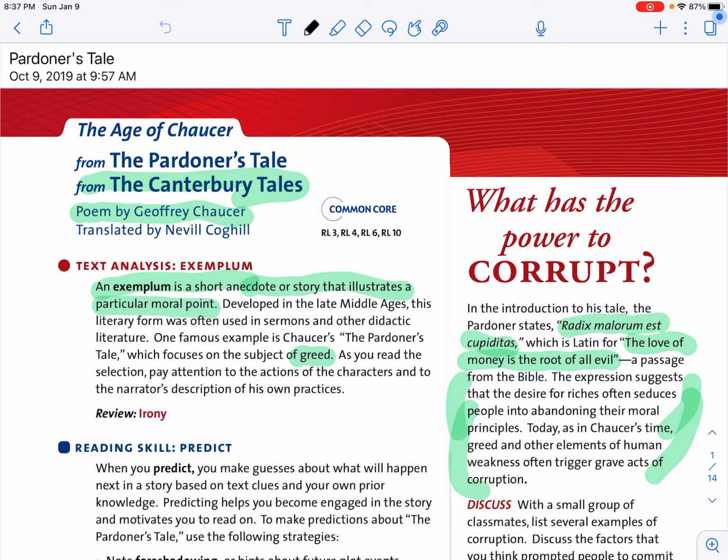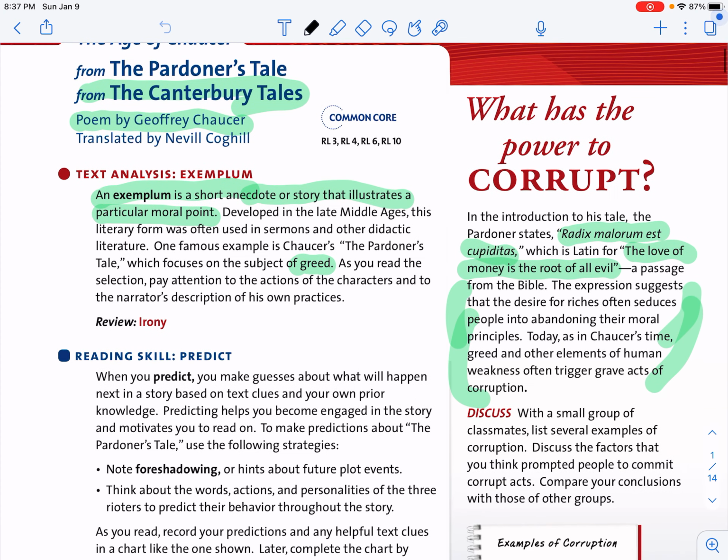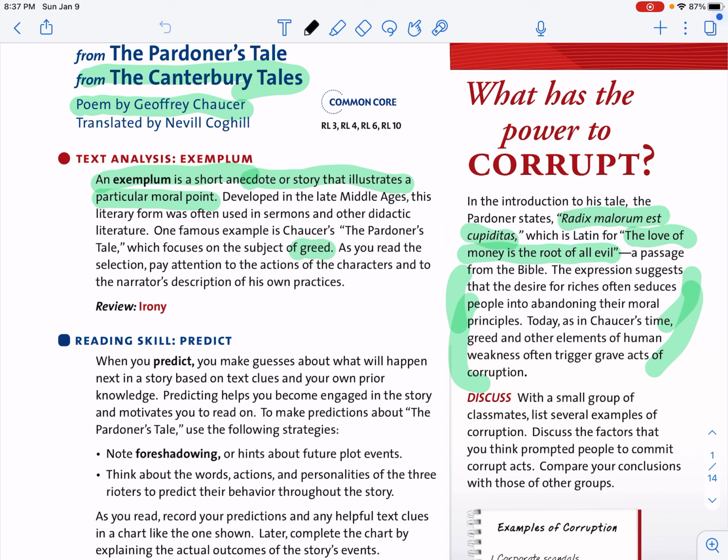So today we're going to go over the Pardoner's Tale. Now, the Pardoner's Tale, and again, I'll post this PDF at the bottom of the video in case you want to see it, is from a larger work called the Canterbury Tales. Yesterday I made a video from the Decameron, Federico's Falcon, and that's from a larger work, right? So Federico's Falcon is from the Decameron. The Pardoner's Tale is from the Canterbury Tales. And in fact, Chaucer, Geoffrey Chaucer, who wrote this, was inspired by Boccaccio, who wrote the Decameron, which is basically stories within a larger story.